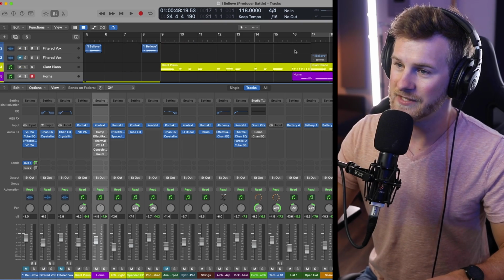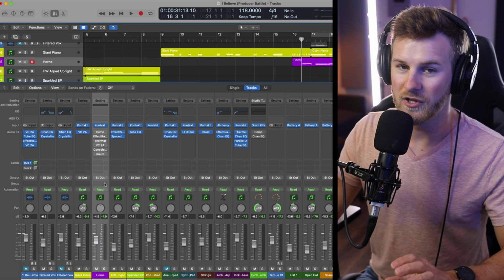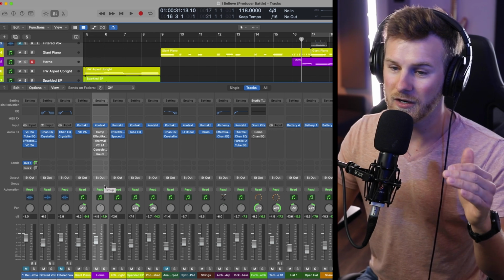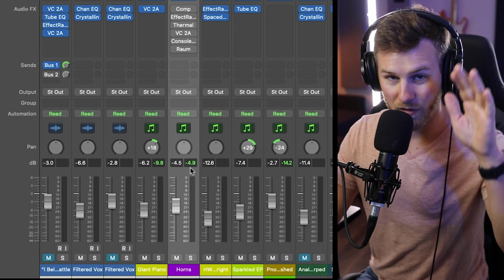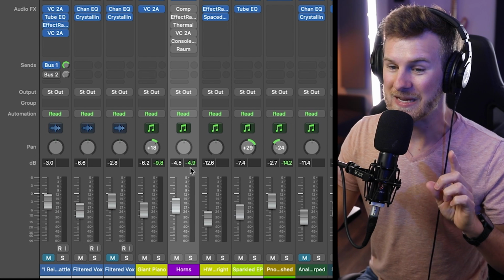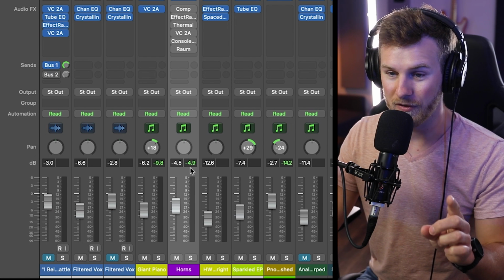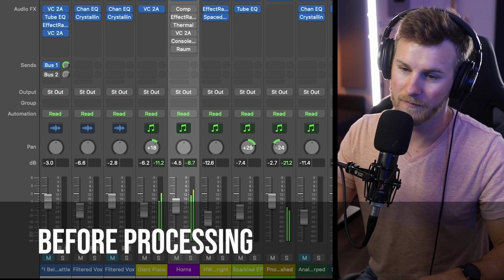So what I want to do right now is actually show you what these horns sound like with absolutely no processing. Even though what I'm going to show you is going to be quieter, what you'll notice is that we were peaking at -4.9 here with all the processing, a very nice loud part. And notice that we are going to actually be peaking at a higher level than the post-processing version, but it is quieter. And we're going to talk about how.